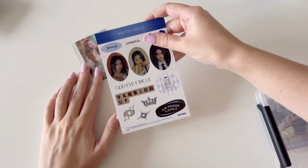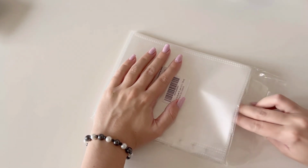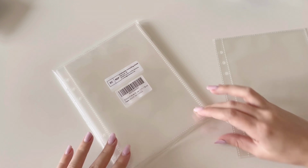Oh, I forgot to add a sticker. Let me add the sticker quickly. I think I'm just gonna give it a big sleeve, and then go with that. Yeah, I'm gonna do it. Normally I don't store stickers with the photo cards, but Chinsel is different. She's my main collection, so.